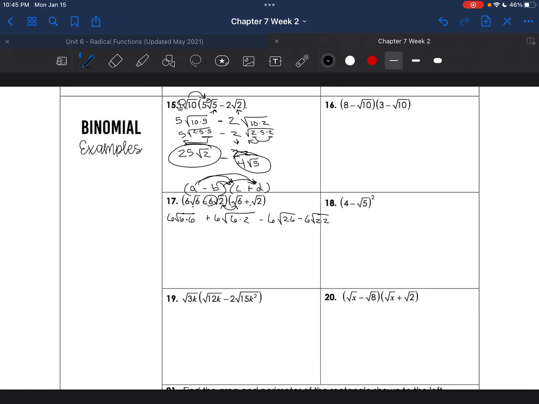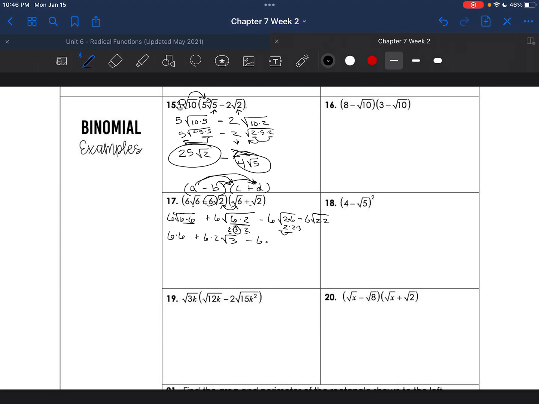Okay, well, all of these are square root, which means my index is really 2, so I'm looking for 2. I need 2, I have 2, so this is 6 times 6. I need 2. What do I have here? I've got 6 times 2. Could we simplify this? 6 is really 2 times 3, and then 2. So I do have 2 that I can pull out. I can do 6 times 2, and I have a 3 that stays underneath. Okay, now I have the same thing, 2 times 6 over here, so I've got 2 times 2 times 3.